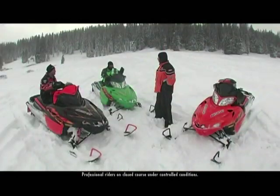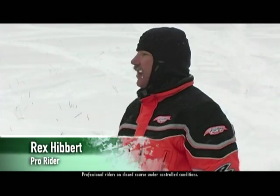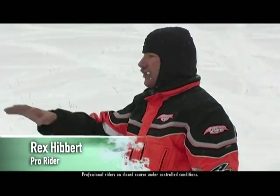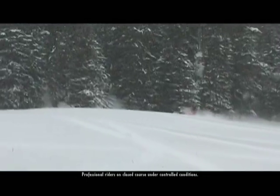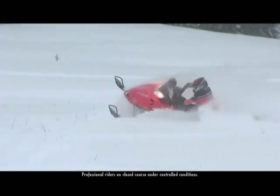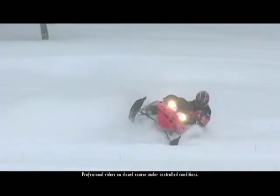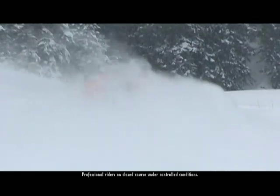Today was really special. Today we got a good treat. Carve right in the snow. Yeah, and that's the fun part, just carving. Rex Hibbert, the Silver Fox, who is a legend up here, he took us up to the top of the mountain and we got into some 3 to 5 foot powder and learned how to carve on the M7s. And those sleds were unbelievable. Arctic Cat has really come up with another gem.